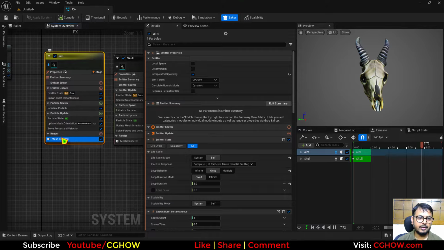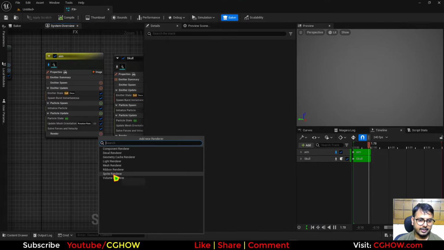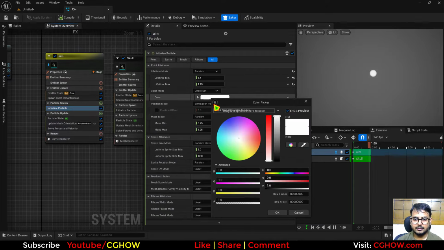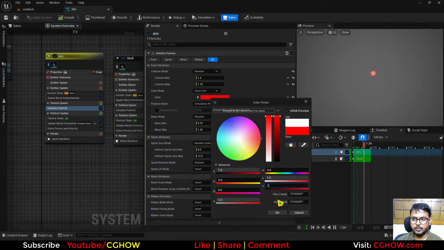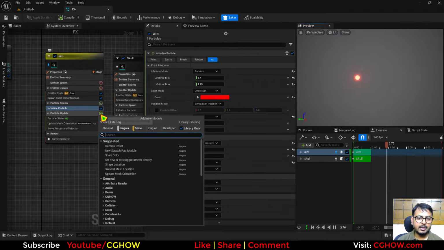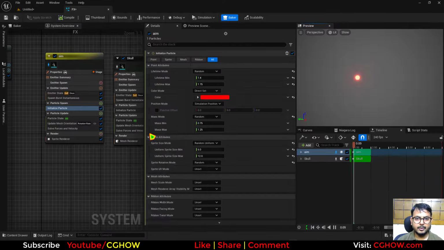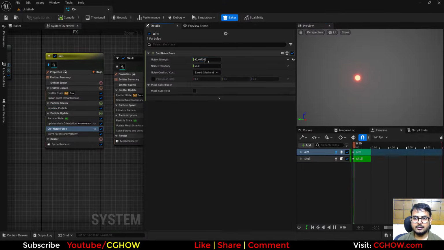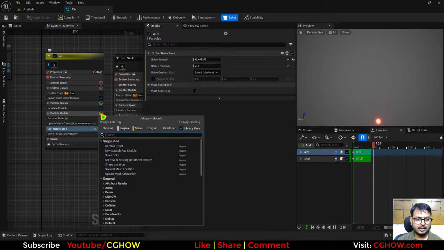Let's isolate it and delete this. Take a sprite and make it hot red just to visualize it better. So I have this particle. Now in this particle, if I take anything like curl noise or jitter, and I increase this, it will go away, but I'll take the spring.